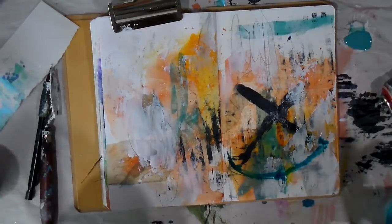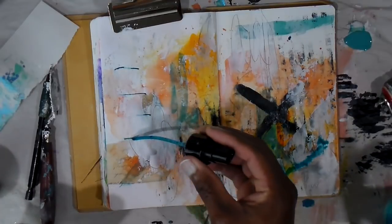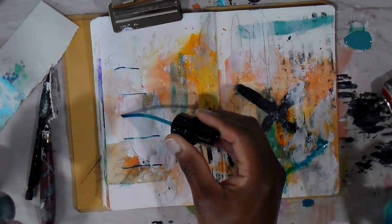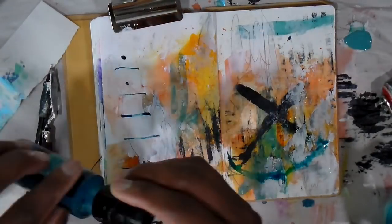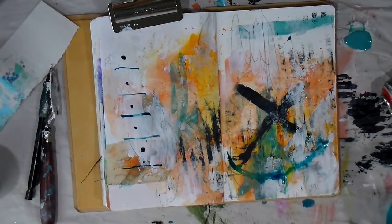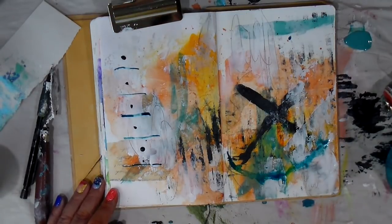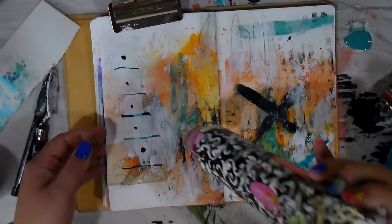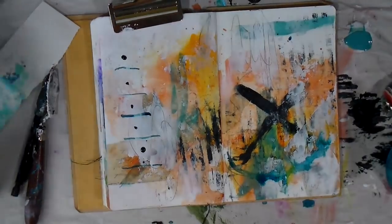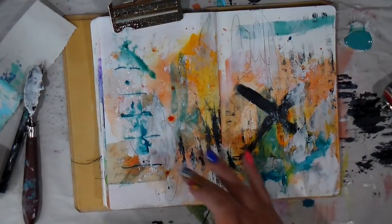He even knows what a stencil is. And then I said, what if you pulled some of that blue and put it over to the other side? I told him now is not the point to add new colors when he came in. The reason is we had the yellows and goldens, the whites, and the teals. So I did coach him through the process a little and say, hey, now's not the time to be adding any other colors. We're going to stick with this limited palette that we already have, so we can ensure it will go together a little bit.